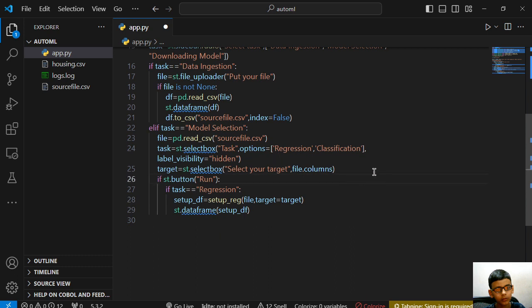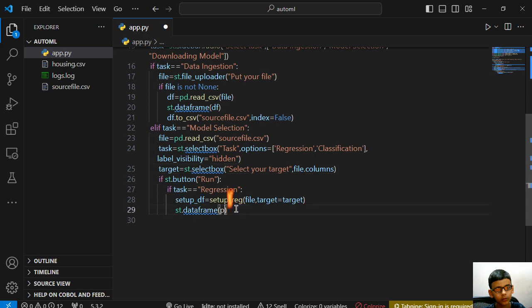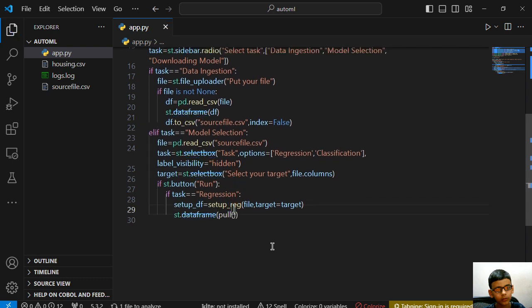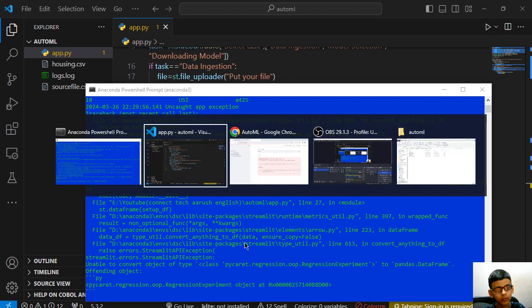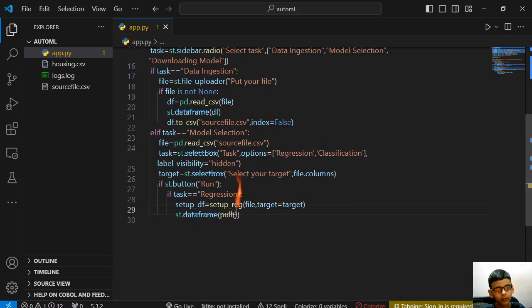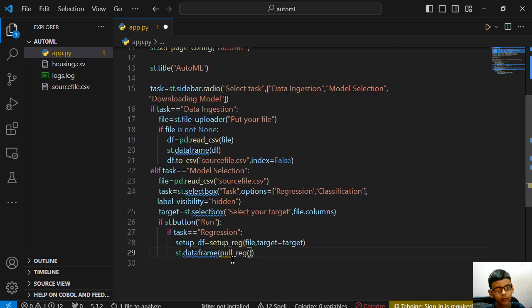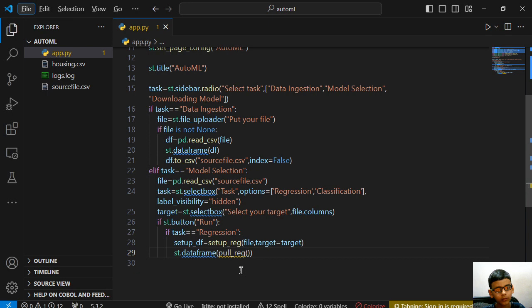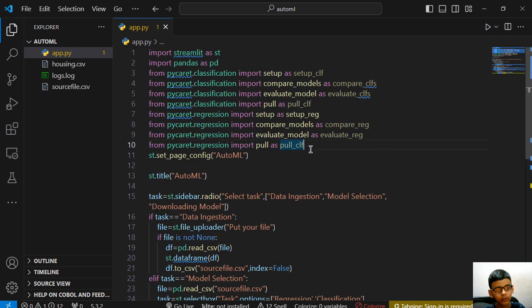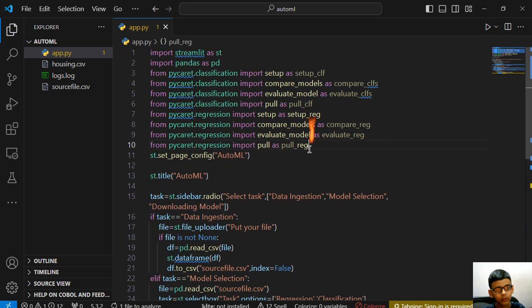So for this we will do pull, because we have just run the setup. And pull regression. Pull reg.